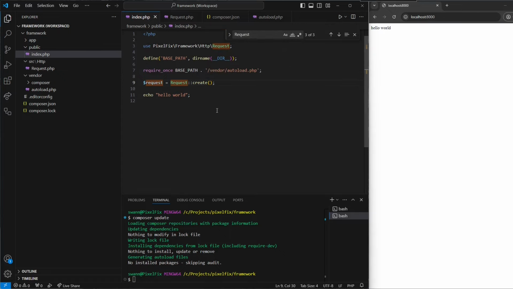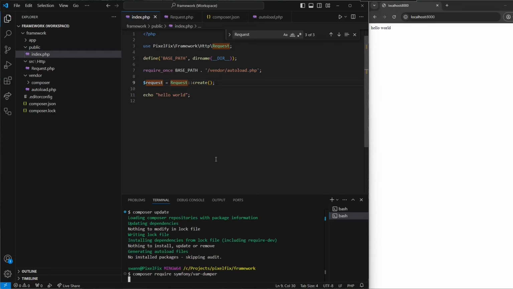Now, in order for us to know what is happening, we're going to require a nice variable dumper so that we can see the information displayed on the screen. So we're going to say composer require symfony/var-dumper.